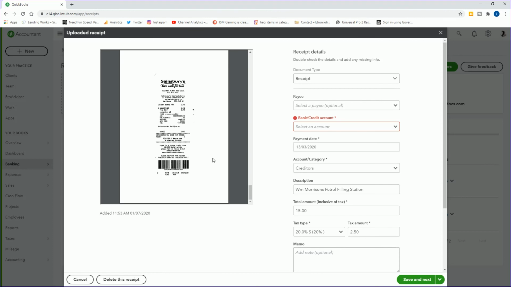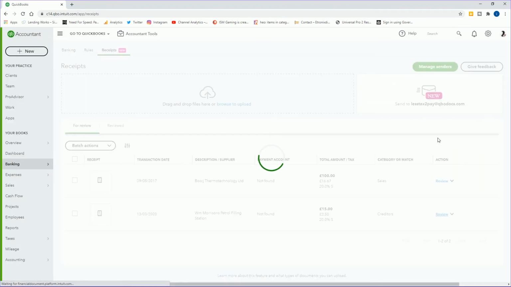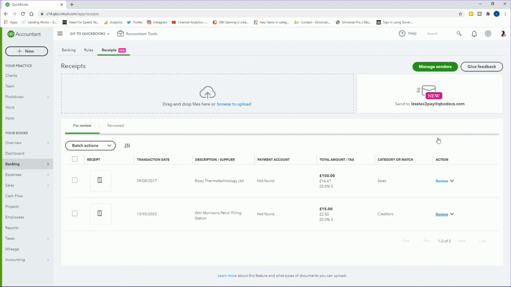So that's just my honest opinion about this. I'm not trying to be derogatory around it. I'm just giving my opinion that yes, it can save time, possibly, if your stuff is very simple, but you have to then change the way you work to suit this. You have to upload individually. It can't take multiple documents. You can email it, fine. You can set who can email, fine, not a problem.